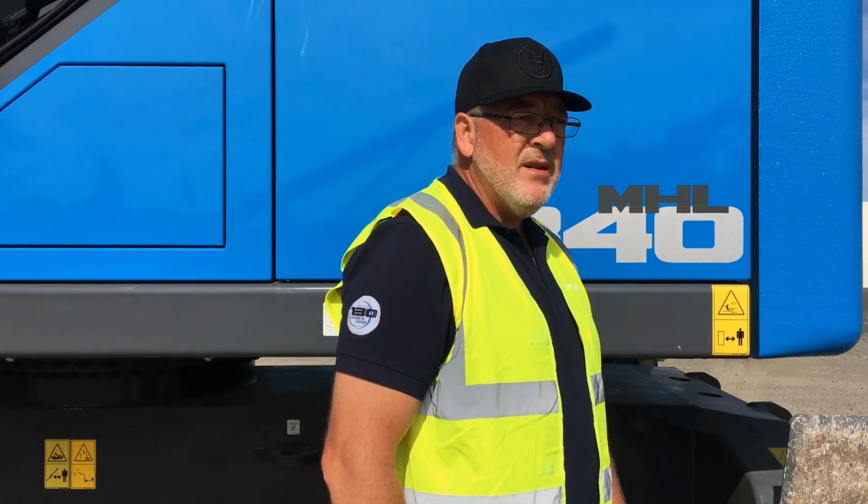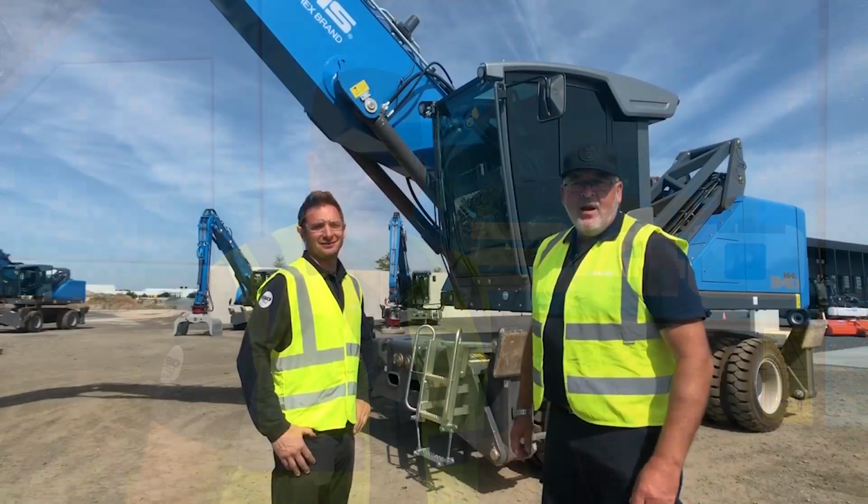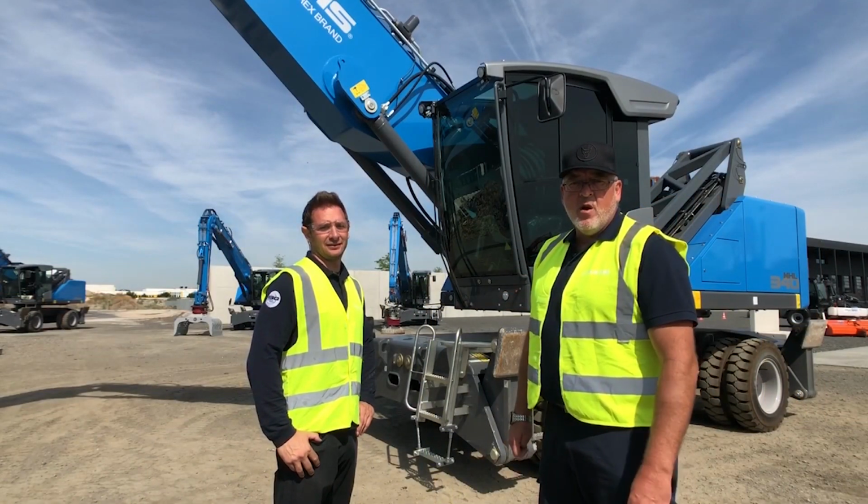Today we're going to be walking around on a new Fuchs machine. As always, at Terex Fuchs, safety is job number one. This is not meant to be a substitute for your operator's manual. Please read it and understand the content. Let's get started. Hey, this is Mark. He's going to be helping us with our machine walk around today.